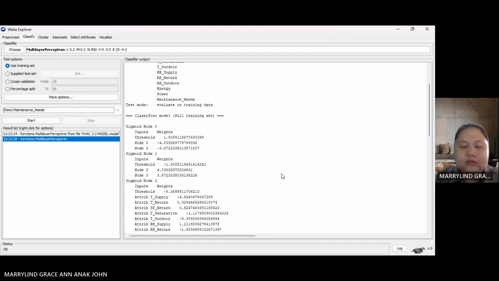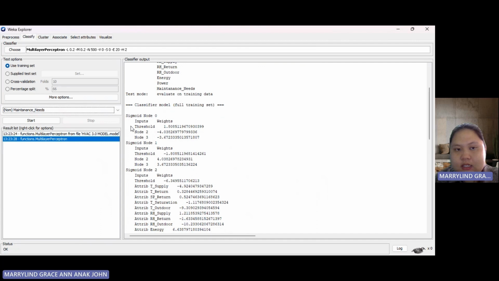Next, as you can see here, there are sigmoid nodes, and we have 4 sigmoid nodes and 2 output classes, which are class 0 and class 1. Each sigmoid node has an input, weight, and a threshold that influence its activation.